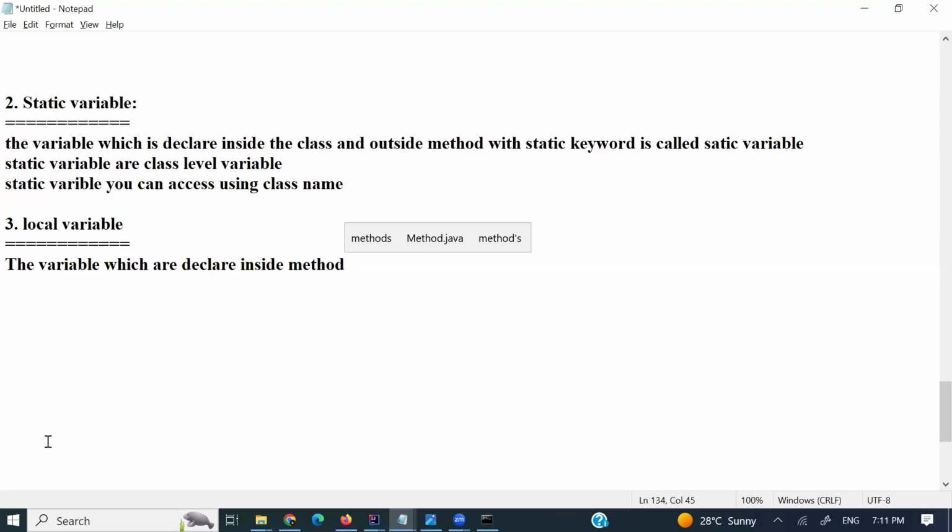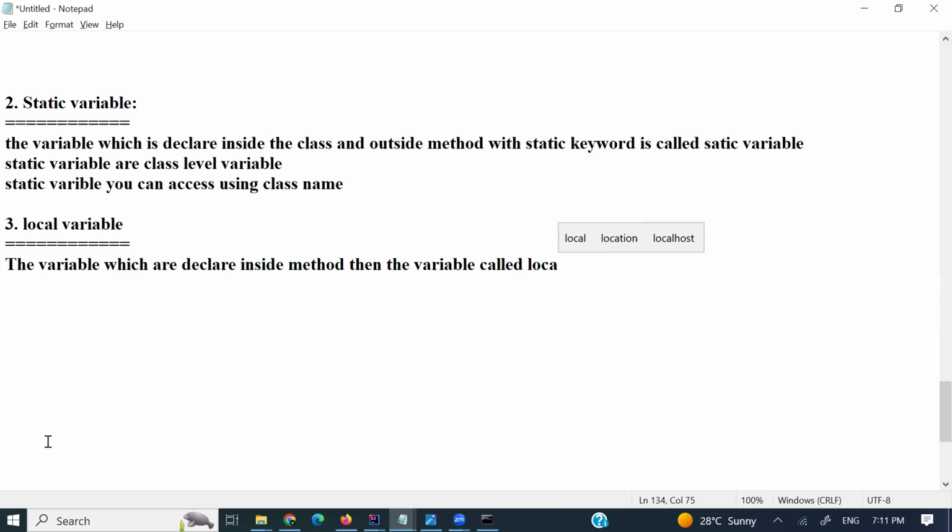then that variable is called a local variable.